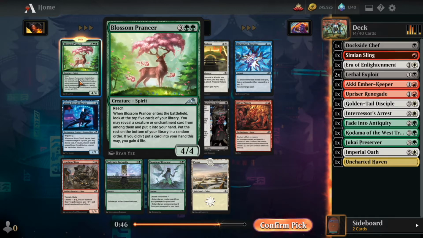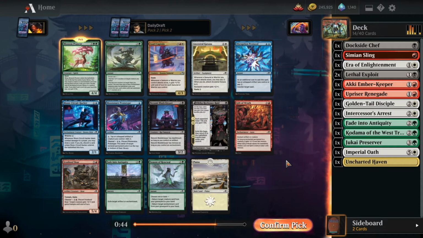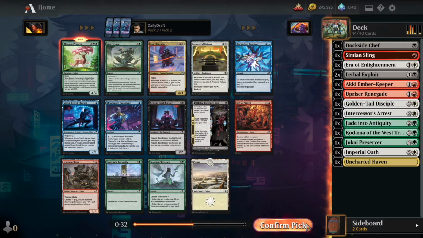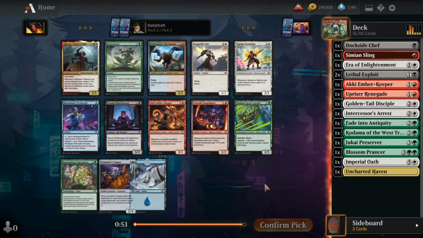We do see a Blossom Prancer here, though, and that really helps us get deeper into green. We're very happy with the Blossom Prancer. It's a 5-mana 4/4 reach, and you can put an enchantment into your hand or a creature from the top 5, or gain 4 life if you don't do that. So we will absolutely be happy with the Blossom Prancer.